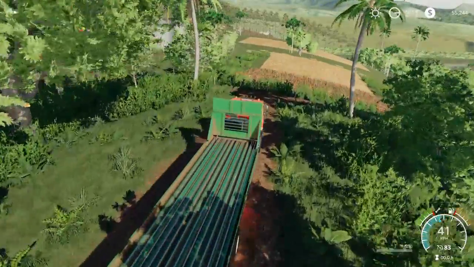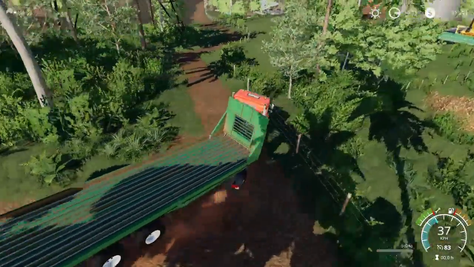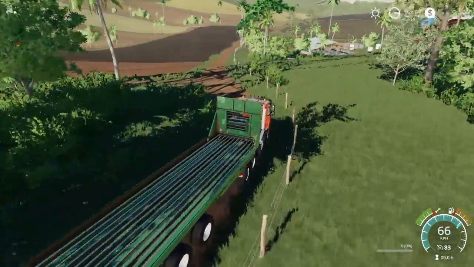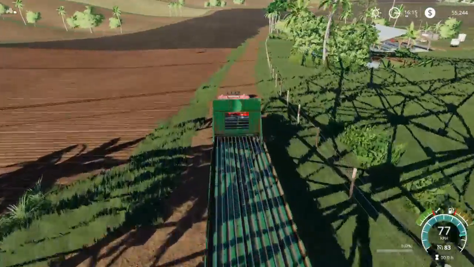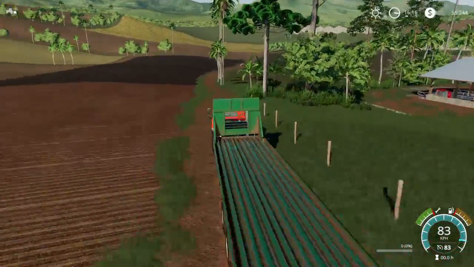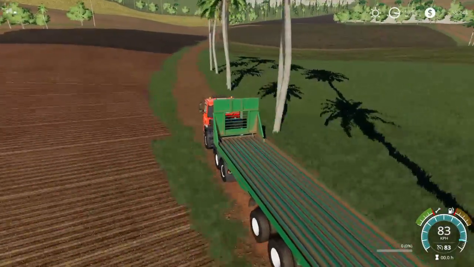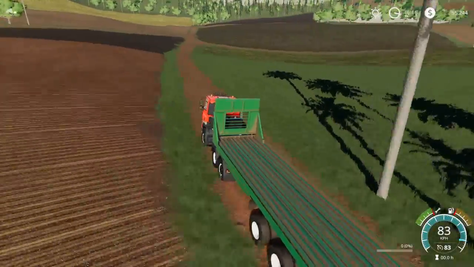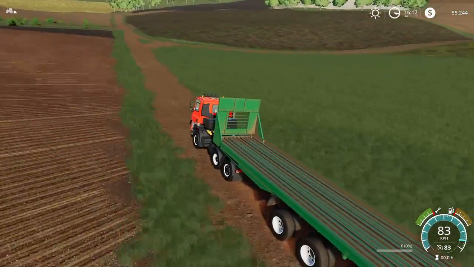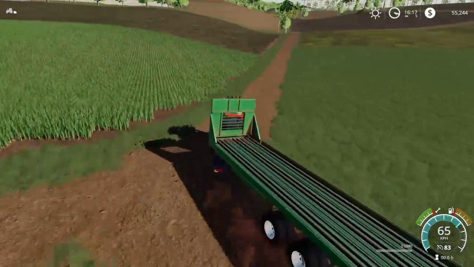And there you have it, folks. That's it for today, for part 2 of my video of the comparison of the cotton pack by Connect Modding and the standard in-game Case harvester set. The standard in-game Case harvester set compared to the John Deere cotton mod pack by Connect Modding.